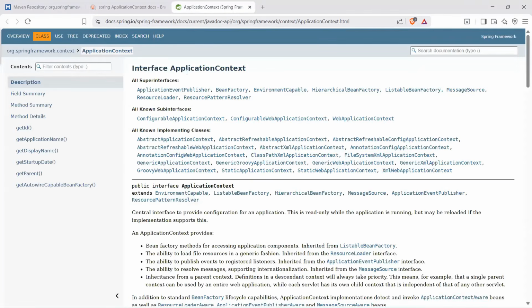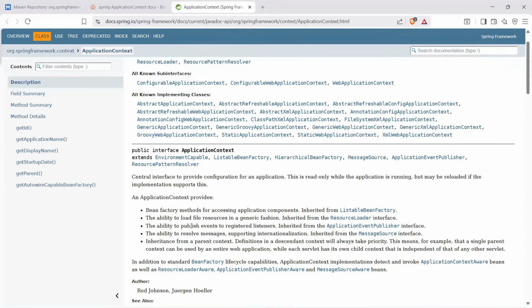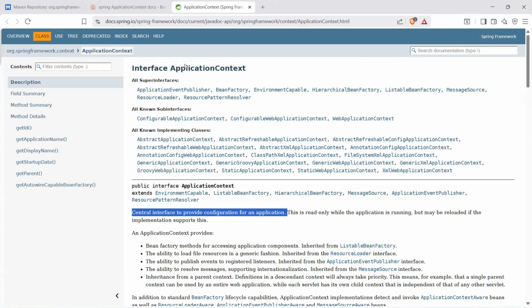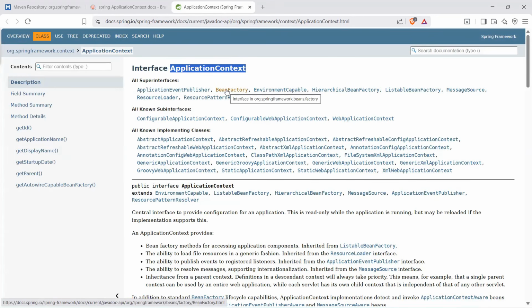It is application context. And I just said that application context is the central interface to provide configuration for your application. It is the one that internally communicates with your Spring container, which creates the bean. You can get the beans from the Spring container via this. That is all okay, this is the purpose. But then you find that this application context interface itself is inherited from the bean factory interface.